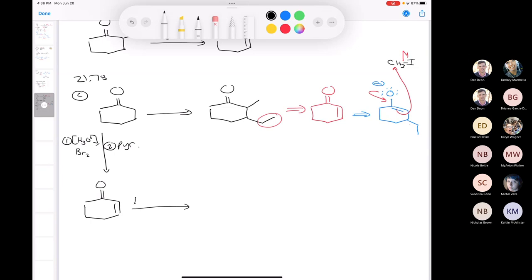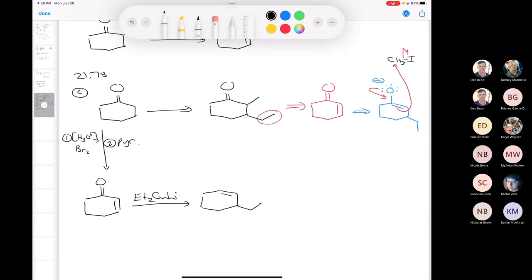Then, in the first step, we're going to treat this with the ethyl cuprate, like this. And I'm just going to draw the intermediate. I doubt it has this all written out in the solutions manual, but you're going to have the ethyl group like this, and you have the enolate. So now when you treat this with iodomethane in the second step, I already drew the curved arrows, so you end up doing the alkylation like this. So it's a total of four steps, but you end up making two carbon-carbon bonds in the process. So a pretty fast way to make two carbon-carbon bonds.